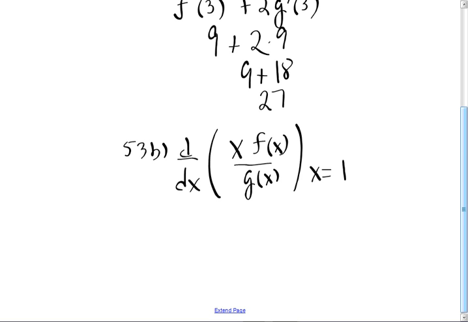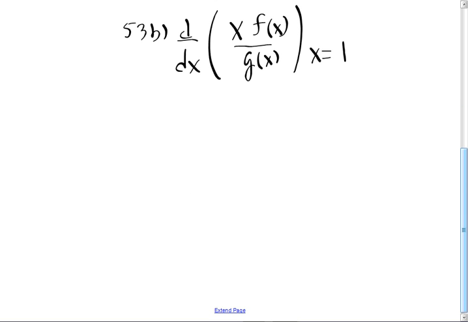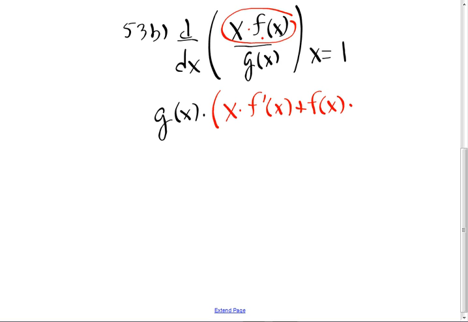Okay you guys, Riley, Brian, how do I do that? It's G of X times, Stephen, it's times the derivative of that numerator. Okay guys, I need to be quiet. So it's X times the derivative of F plus F of X times the derivative of X. It's the product rule. So we have the product rule inside the quotient rule minus the numerator times the derivative of the denominator all over G of X squared.